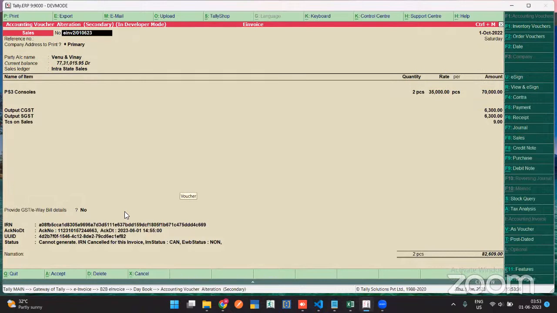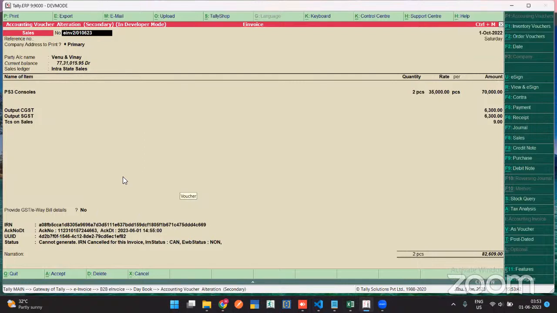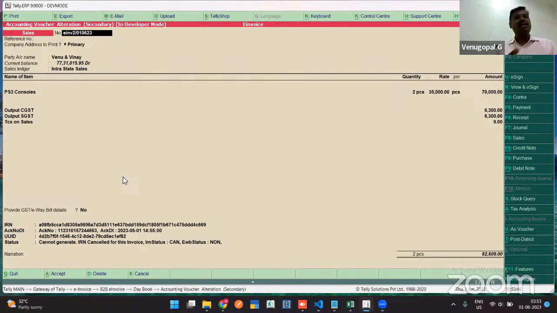If you see this, firstly, you cannot generate because this has already been generated. Yes, exactly. This number got used and you cannot generate it again. So the IRN has already been cancelled. When was this cancelled? This got cancelled, as in the acknowledgement number, on 1st June 2023, which is today's date. He has already generated it and it got cancelled, so he was unable to use it.